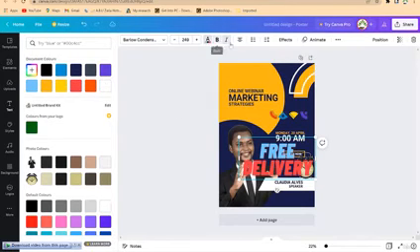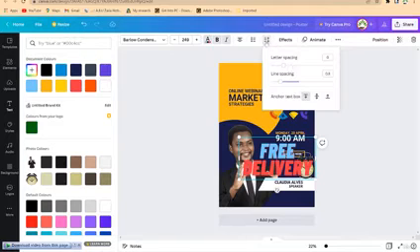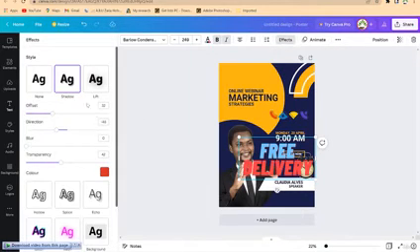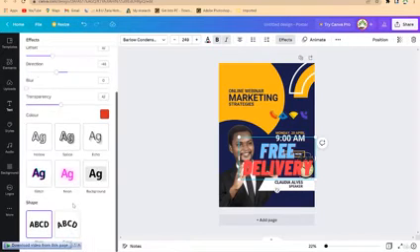You can bold, you can italicize, you can change the alignment. You can align left, right, center. You can put bullets. You can increase or decrease the spacing between letters, horizontal and vertical. You can see I can easily increase or decrease it accordingly. You can check out the effects. You can put different kinds of effects, shadow, lift. I will show you how to use all these as we progress within the tutorial.